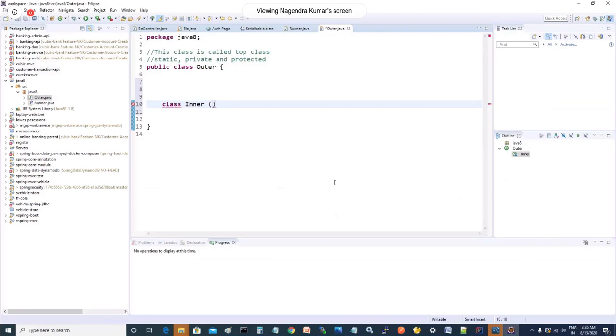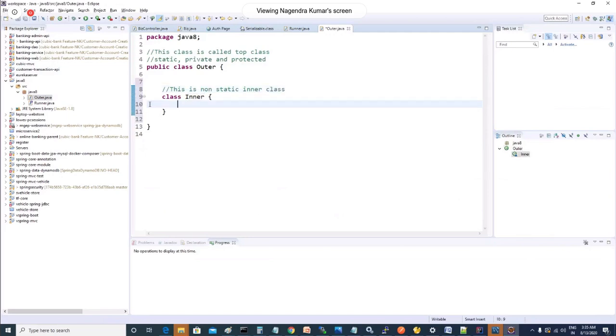Right? Can I make a class inside another class? Answer my question. Yes, we can make it. This is a normal member. Here you can write private, protected, and public. So this is an inner class, a non-static inner class.